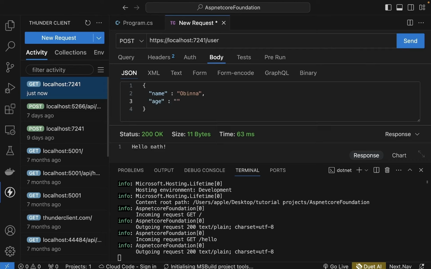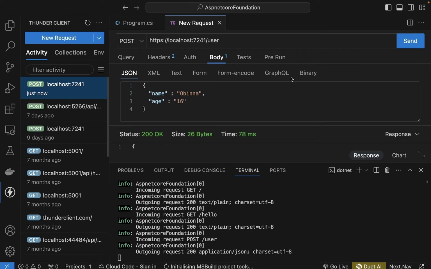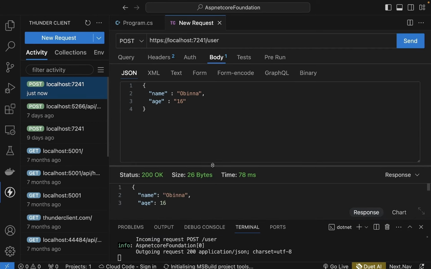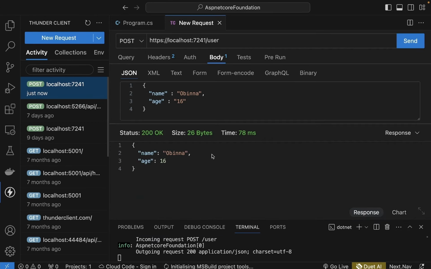The age is, let's say, 16. I'm not 16, but let's just say 16. Send the request. We'll have 200. Okay, what was the response? The response is the same object that was sent over.